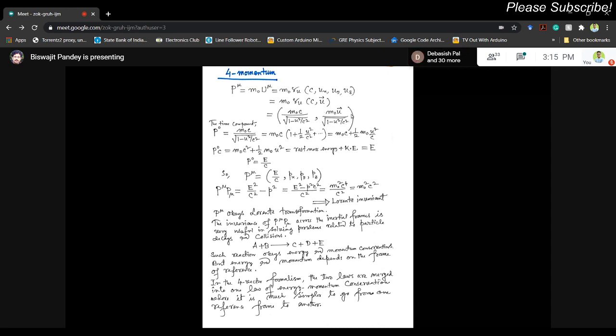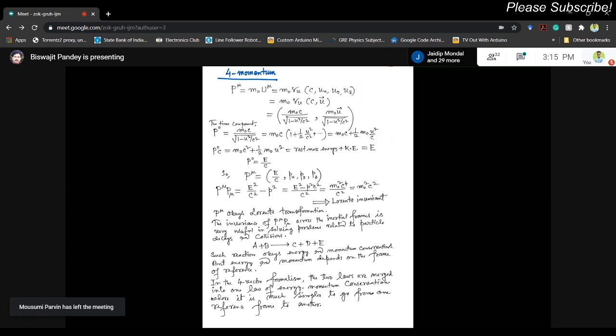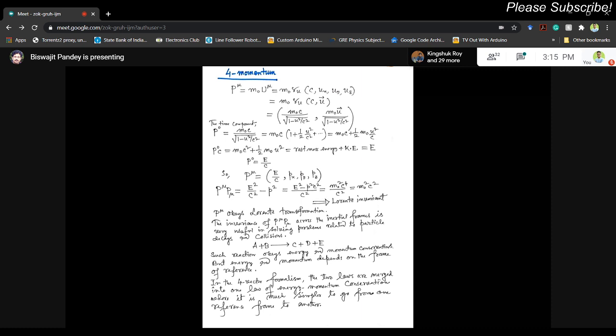Now let us understand the physical significance of the different components. So what is P0? P0 is m0c divided by the square root of 1 minus u square by c square. In real life, usually u is much less than c. Of course you don't need to take this approximation all the time, but here I'm just showing you the physical meaning of what it says. So m0c, and u by c is a number smaller than 1, so if you square it and expand in Taylor series, you will get 1 plus half of u square by c square. If you multiply m0c with the terms inside the bracket, you get m0c plus half of m0 u square by c.